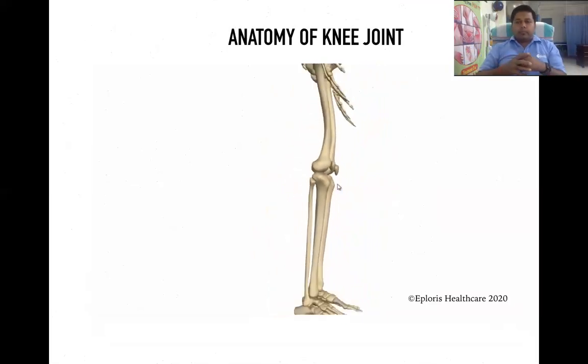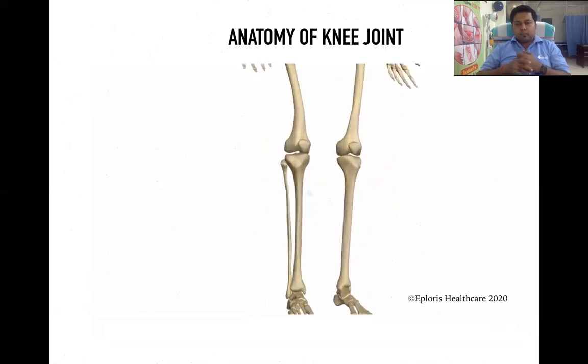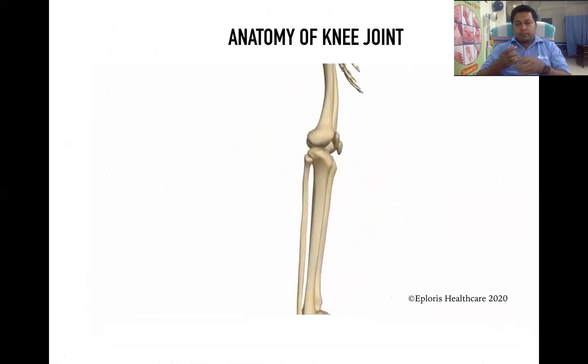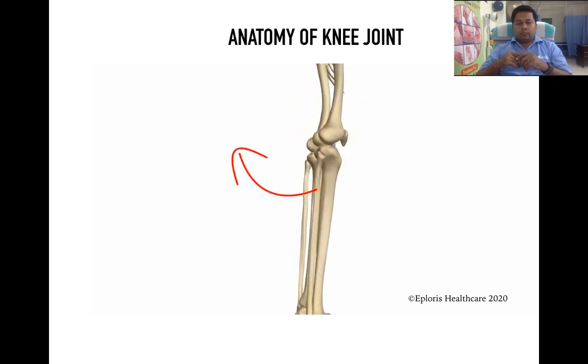So in this position here, which we're looking at on the model, this is the fully extended position, so you get flexion and extension. Flexion is back this way, and extension is up this way. And you also get a little bit of rotation at this joint. So when the joint is flexed, so when the femur is pulled up this way, you get a little bit of medial and lateral rotation.